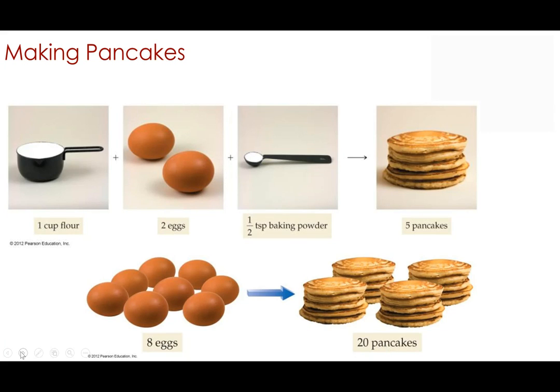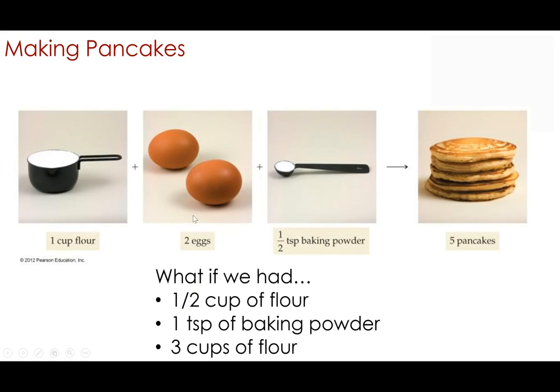Okay. So let's do some different scenarios. What if I open up my fridge, let's say I live on a farm, I got plenty of eggs, tons of eggs in there. Open up my pantry, I've got a whole box of baking powder, but I look at the flour and I'm like, oh crap, I only have a half a cup of flour. What is the maximum number of pancakes I can make with a half a cup of flour? Yeah, I can make 2.5 pancakes, right? So I have half the amount of flour, I can make half the amount of pancakes. If you saw that and did that in your head, you just did stoichiometry in your head.